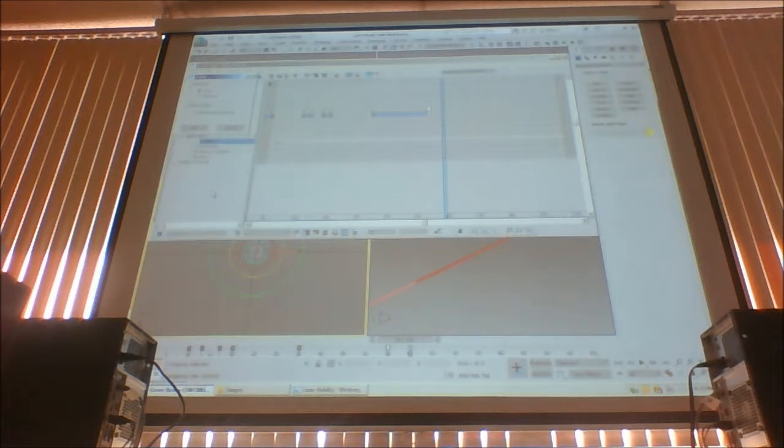Okay, now what you want to do on this is use an instance, because if you want to change any of the numbers later on, you change them in one place, and they'll change in all 5 or all 6. So don't copy, choose instance, and now say OK. Look at that. What a time saver.